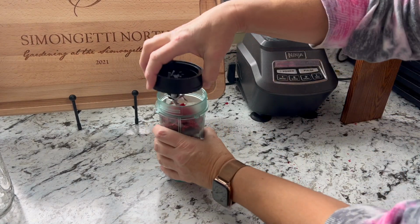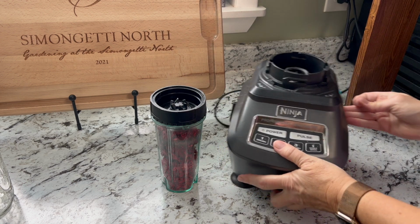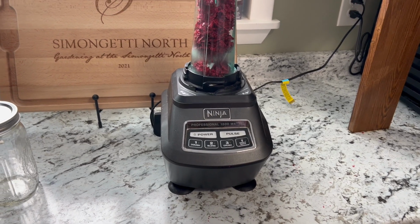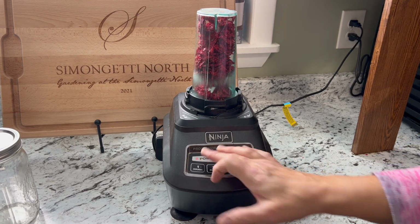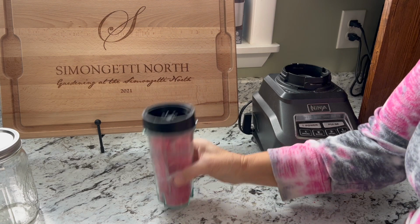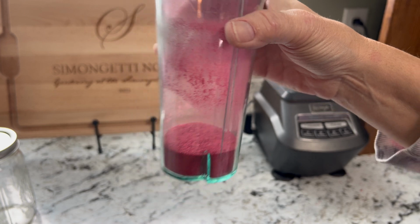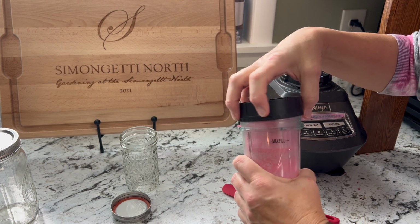All right, so let me put this on. Pull this a little forward. Push it back a little bit so you can see. Turn on the power, and then single serve. So that's what you get out of 1 tray. Not very much. I'll probably be able to fit this in a jelly jar. Let me go get one. All right, so I'm going to go ahead and put that in the jelly jar.